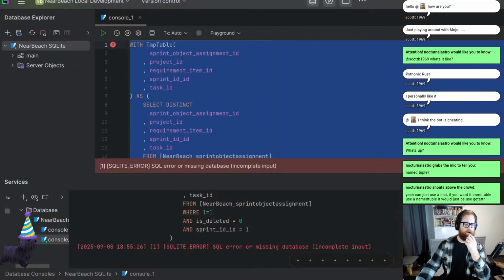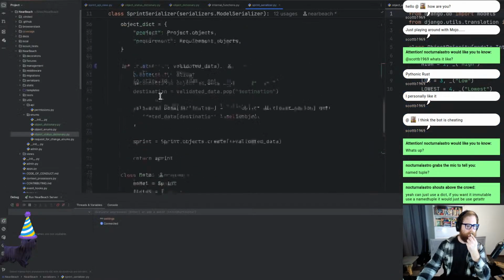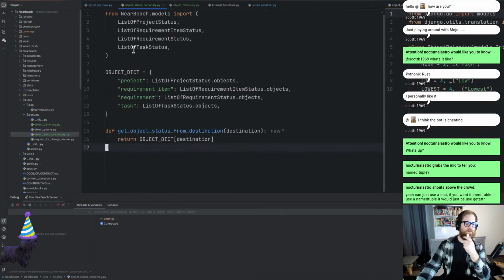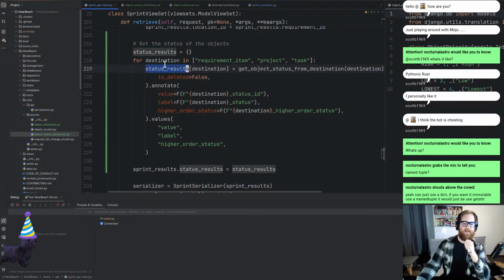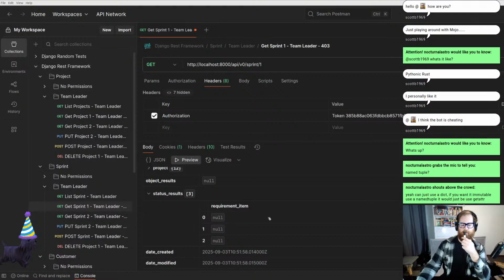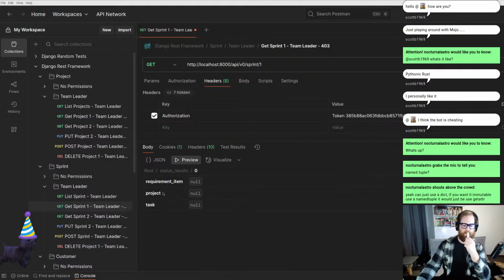Okay, no, I think I know what's gone wrong. So if we go back into the Sprint API, I'm just going to hit a breakpoint there. We're going to find out why, because in here it's meant to split down, and then we've got 3 extra fields in here.